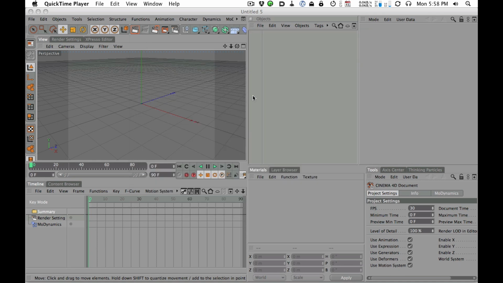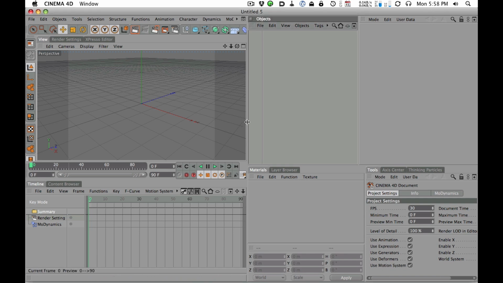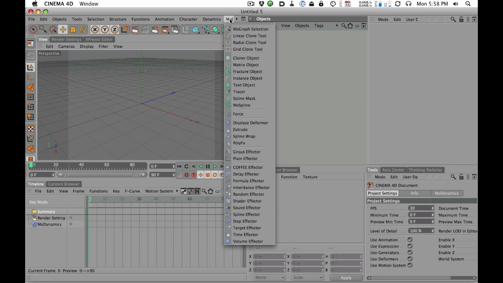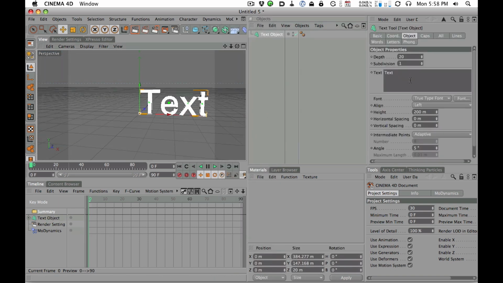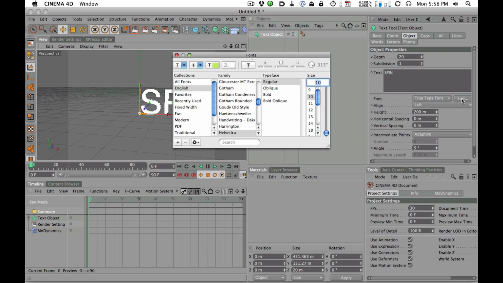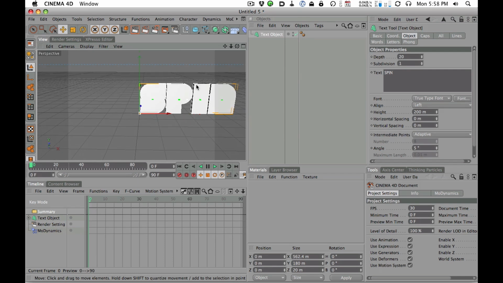First thing we need is, I always have just enough room in this smaller screen here to make it a little difficult. But what we need is under MoGraph, text object, and I just wrote spin was my thing, all capitals. And I have this font called Bifur. In the fonts, I'm going to go find it here. It's under B. And what that's going to do is give it this kind of fat, chunky thing, right?